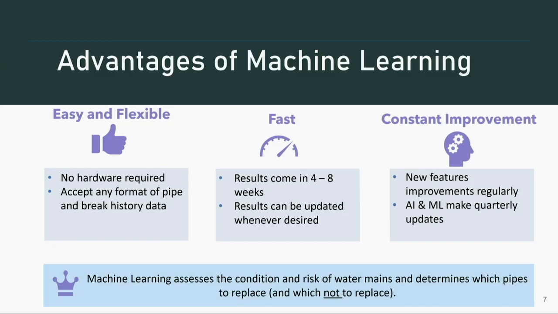Many utilities are doing condition assessment with LOF and COF maybe every 5 years, every decade, right? And they're doing a model and then they'll let it sit on the shelf. The difference with machine learning is it's constantly improving, right? That's one of the major benefits of AI: you're not just relying upon a single, static model in time, but you're actually looking over time and improving it as situations arise.